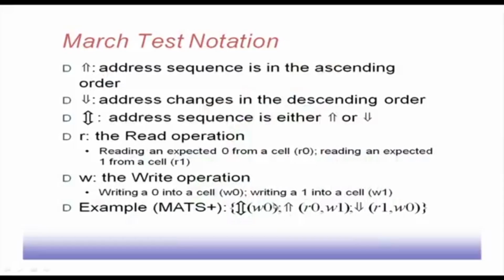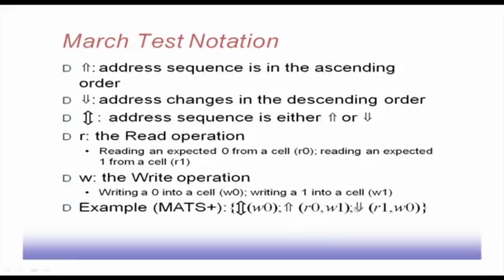The first template will be applied to all the cells. So, all the cells are now containing 0. Then it will come to the next template. Here it says that you do it in the ascending order. First you read the content of the cell and expect the value read to be 0. Naturally, we have written a 0, so we expect to read a 0, and if it is not correct, then we can detect the errors, the stuck at 1 type of error, and then we change the pattern to 1 for that cell. So, we have read a 0 and then we write a 1, and when this template is over, all the cells now have the value 1.